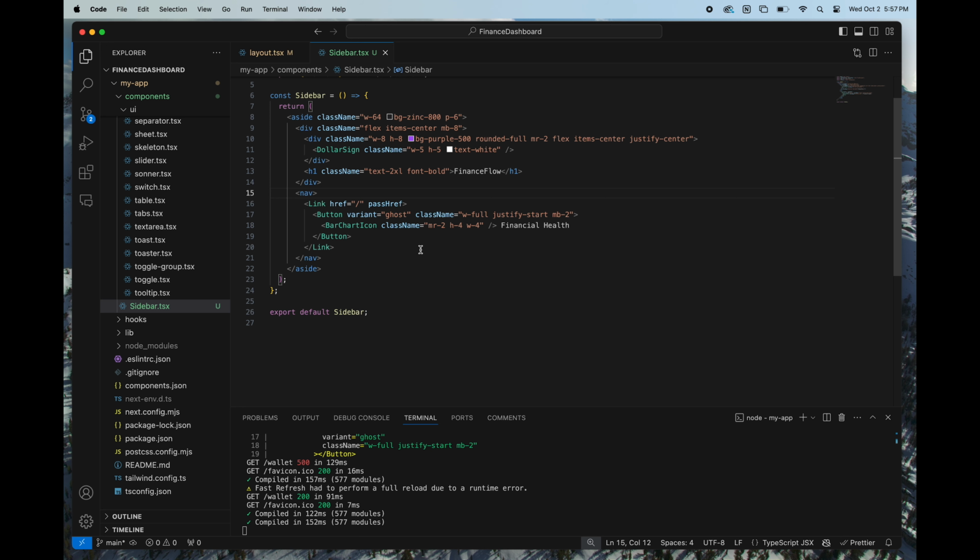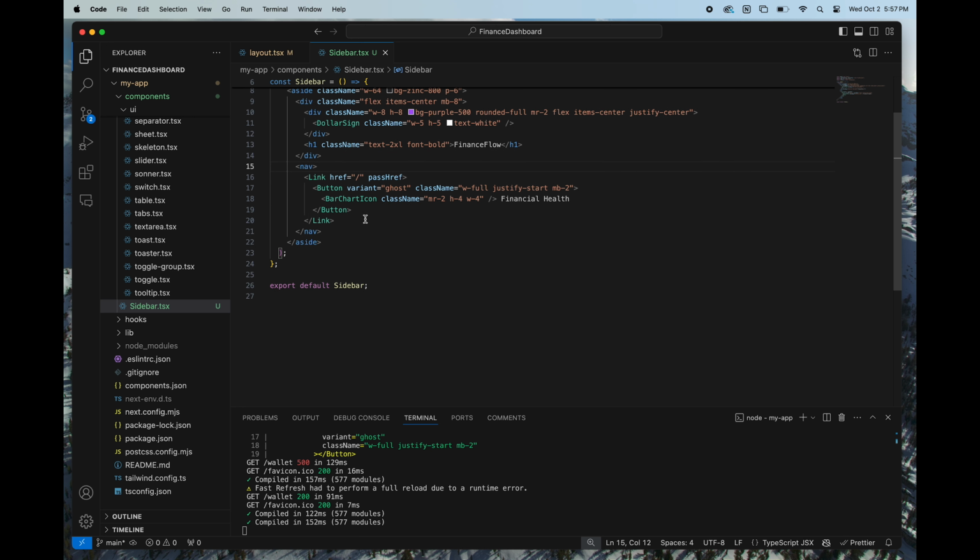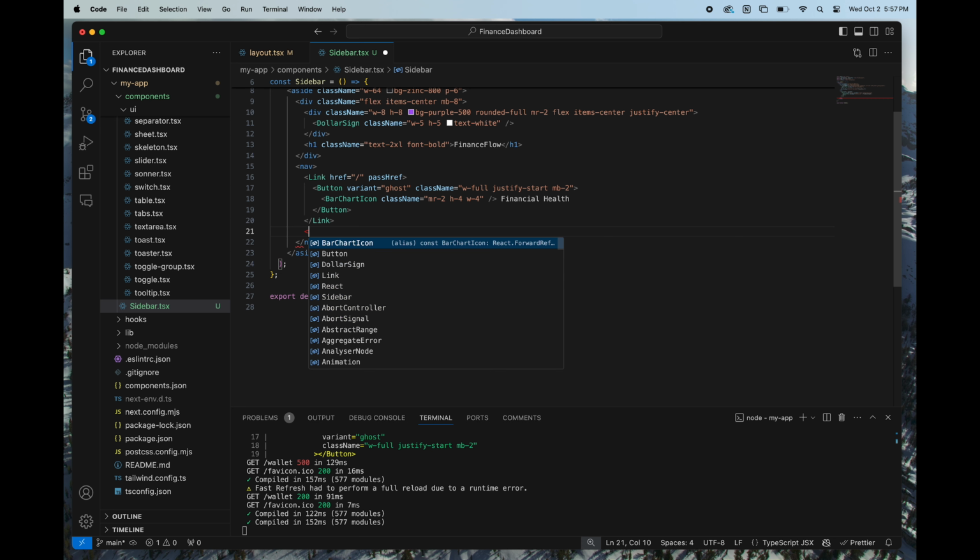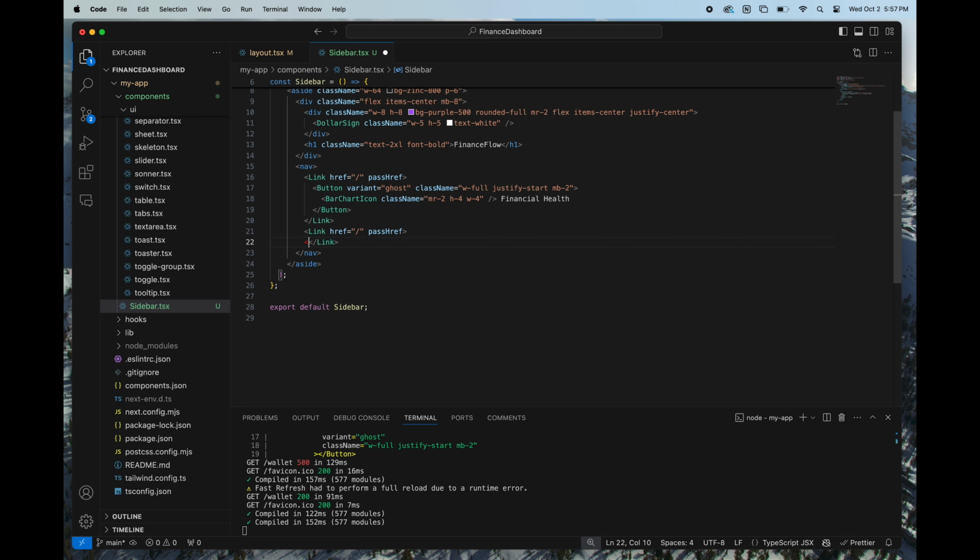So now we're going to make another one of these link buttons. So below here, let's create another link. And this will be href, and then pass href. And it's going to be a button. It might just be easier, let's just copy and paste that because it's going to be very similar.